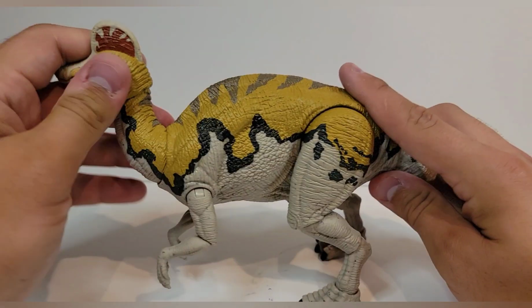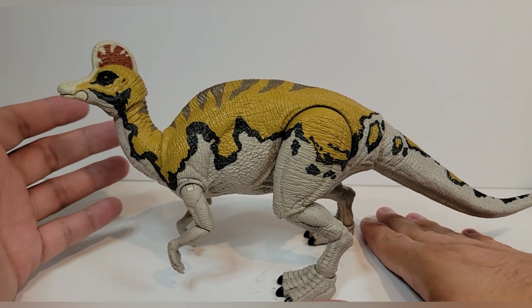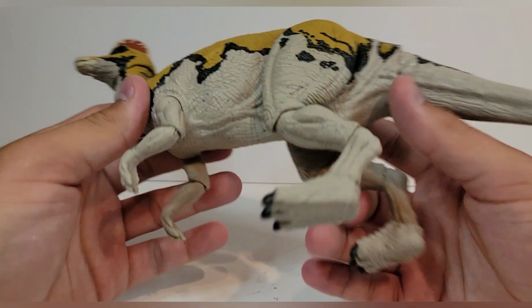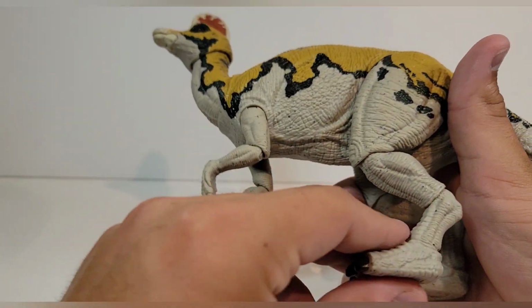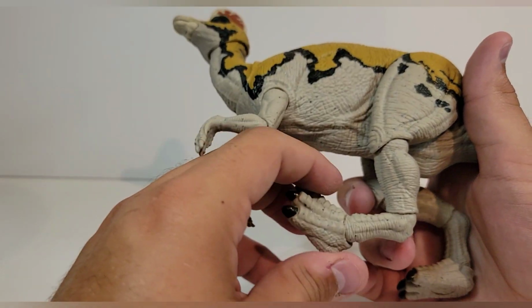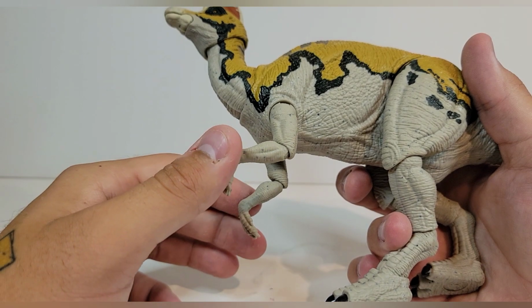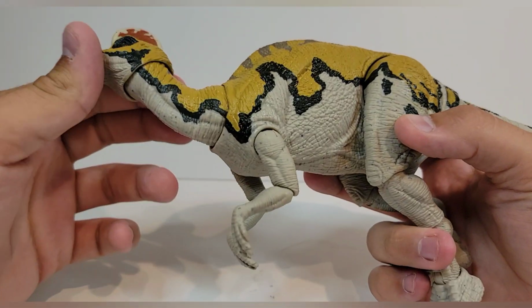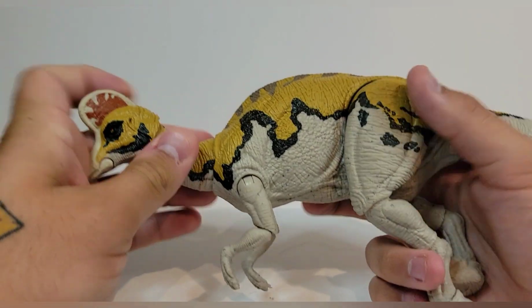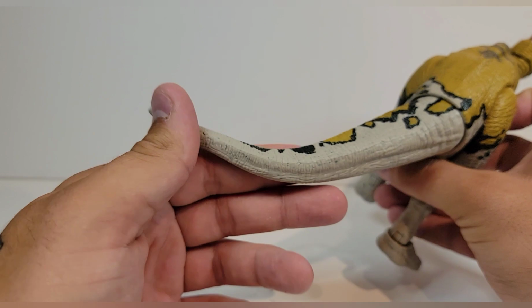I love the build of like he's a group of dinosaurs called hadrosaurs. So Parasaurolophus was part of that, which is why I believe these legs are reused, which is the first time I think I've seen reuse in this line. I do not have a Parasaurolophus with me. I think I have like 4 of them, but the body, I think the whole body from the neck down may be reused. I can be wrong about that, but I'm willing to bet it is. I don't remember the tail.